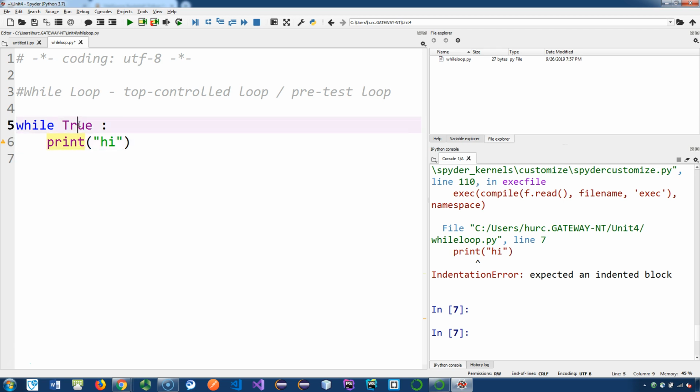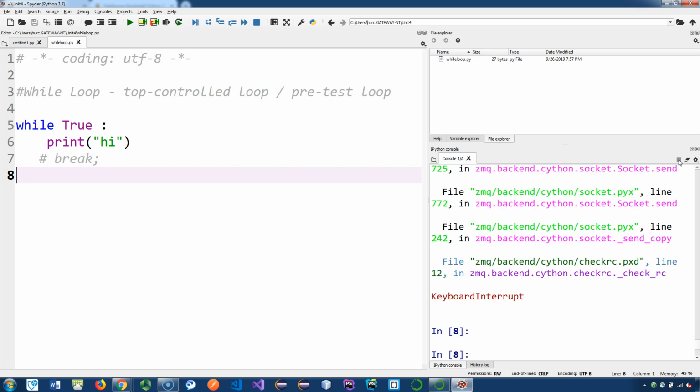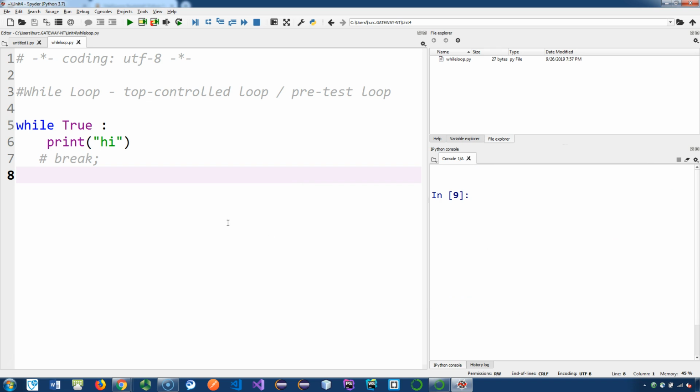So that is a condition, but that condition is already evaluated to true. So there's no evaluation going on there. It's already true. So we put break here, right, to stop that. And just in case you don't, you see that it prints forever. Okay, and eventually, if I leave it on like that, it's going to crash my program. So very luckily, we're able to use this IDE so you can terminate that loop. Otherwise, yeah, you'd be in trouble. So that is a very simple while loop.